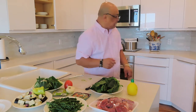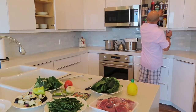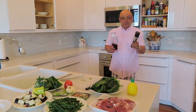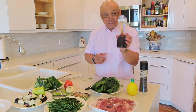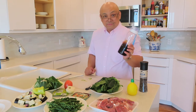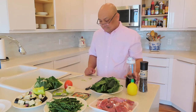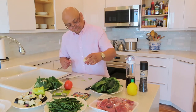You are going to need lemon juice also, and ground pepper and patis. Patis is fish sauce. These we can put away.